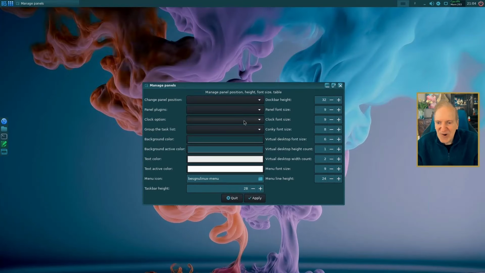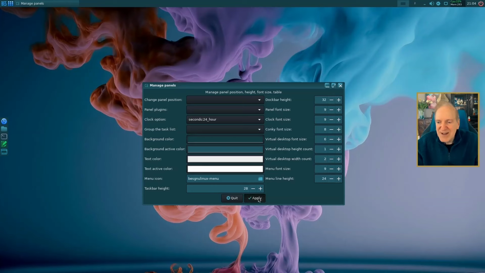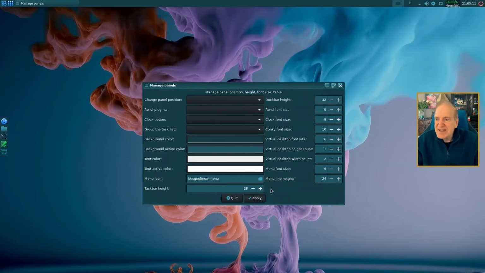And back in our panel control, I forgot to show you that you can set your clock options in here for your clock up on the panel. So if you want to have seconds or you want to go to AM, PM format rather than 24-hour, here I selected seconds 24-hour, and then you can see that the seconds show up on a 24-hour format. So in case you were curious, that's how you can adjust the clock, because you can't adjust it just simply by right-clicking up there. So you want to do that through your Manage Panels. At least that's what I discovered anyway. And then, of course, you can tweak all the other stuff like your text color and different things like that.